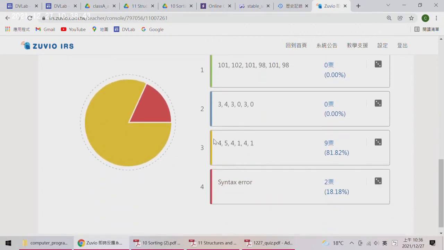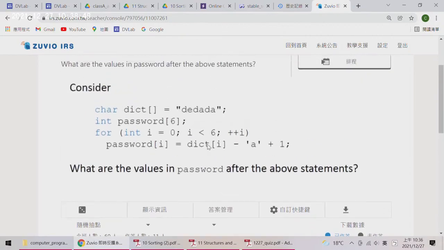The answer of this question is 3. For this example, I declare a character array. This is a C string, and I write a for loop, and in each iteration, this statement performs dicti minus character A, and this is legal. We can perform one character subtract another character.